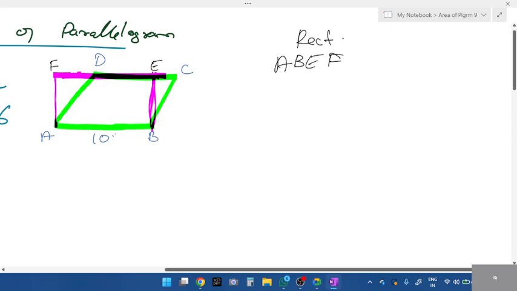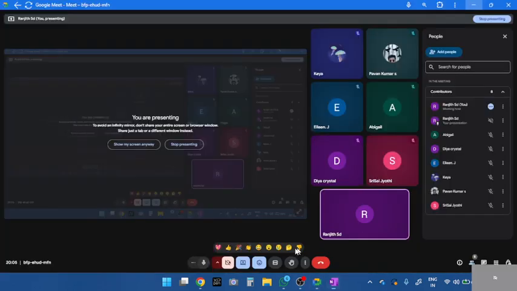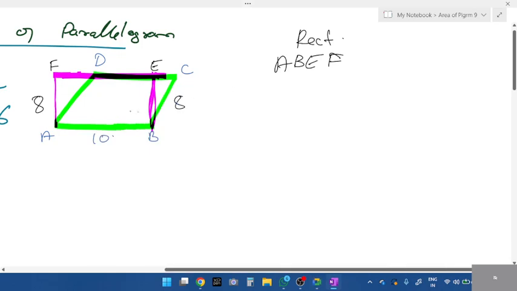Okay. So, fine. AB is 10, I'll take this as 8 centimeter. A rectangle will be straight or slanting? Straight. What is EF value? What is AF value given? AF is 8. If AF is 8, what is EB, students? What is the value of EB? 8. Okay. Now look at this rectangle concept.